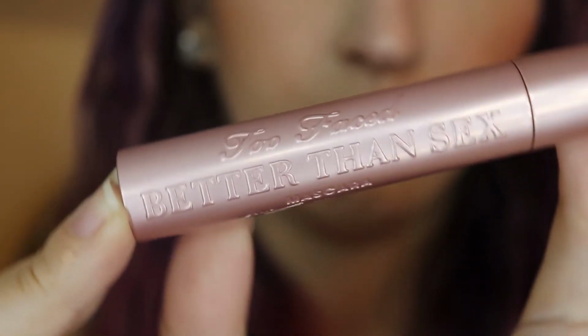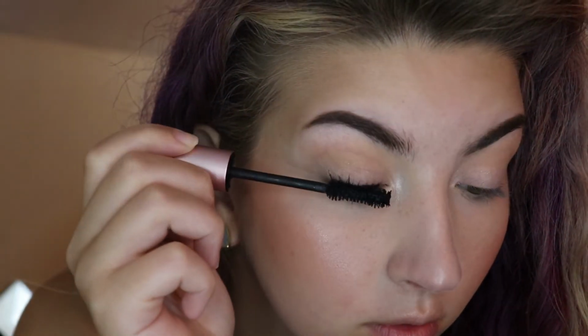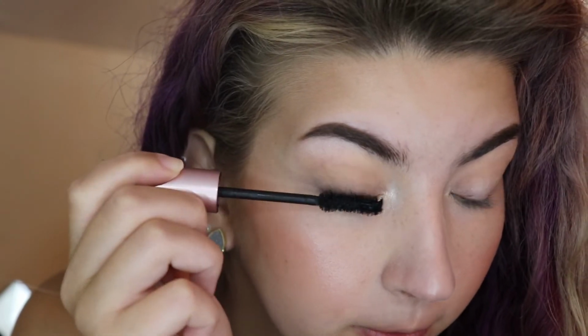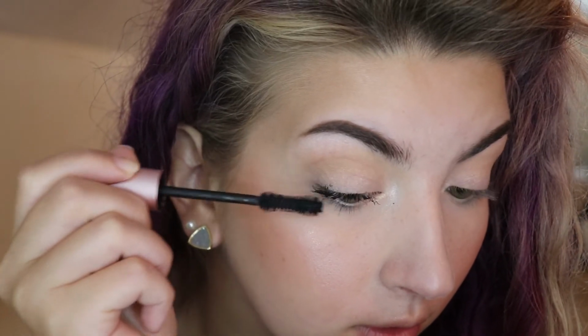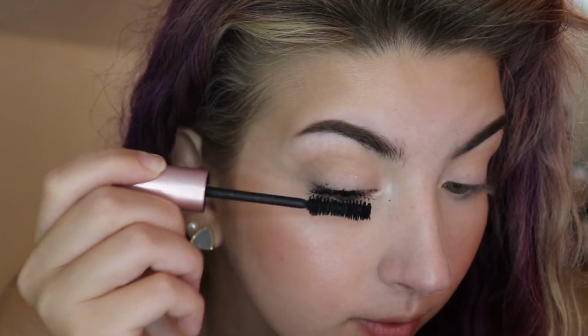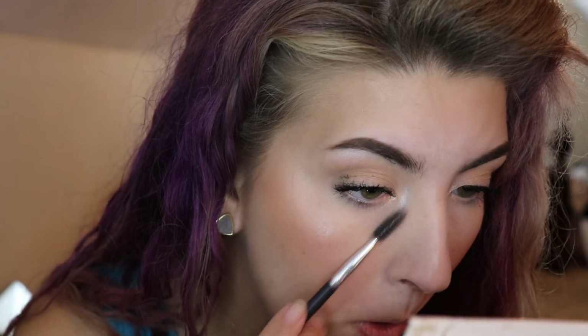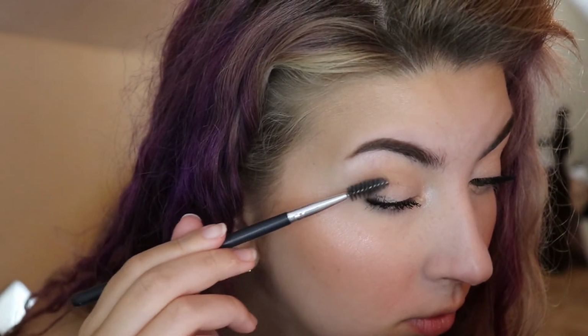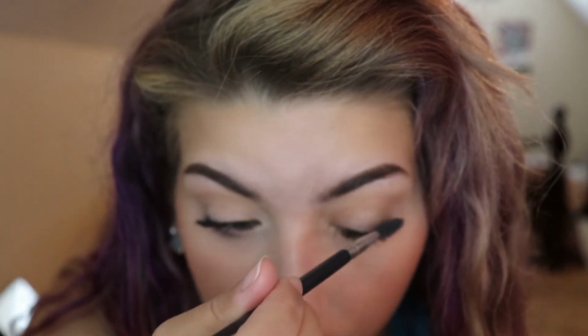Then after that, I use my Too Faced Better Than Sex mascara and just put a coat of mascara on my lashes. The power of mascara, huh? And then I just take a spoolie and scrape off any of the boo-boos that I made. That's a little trick.